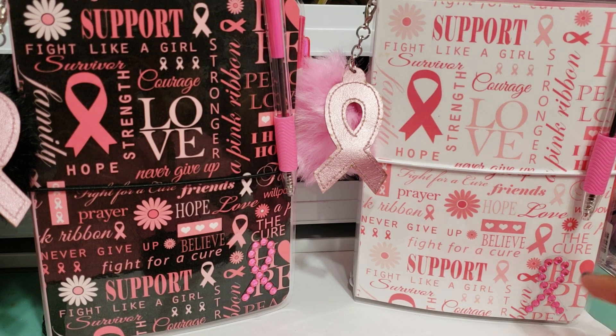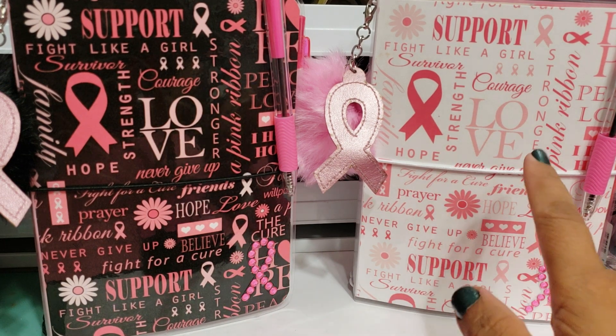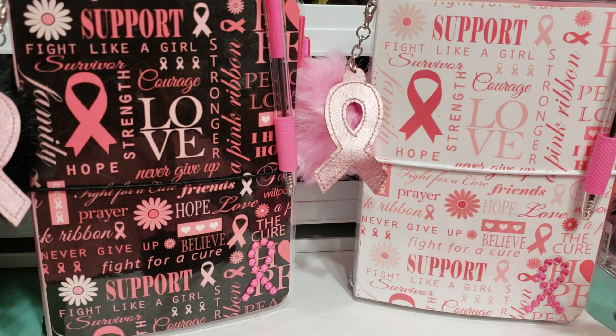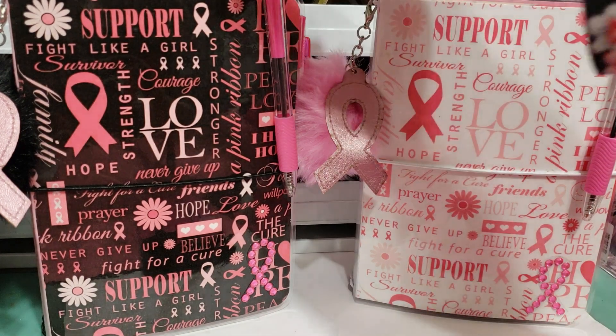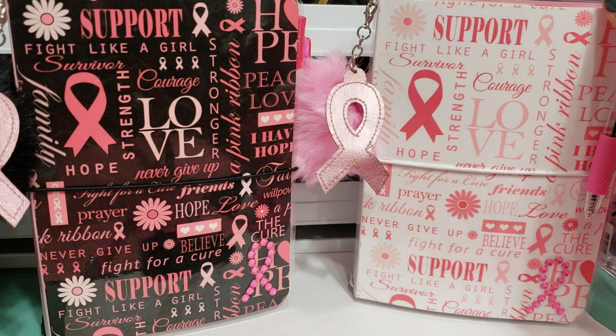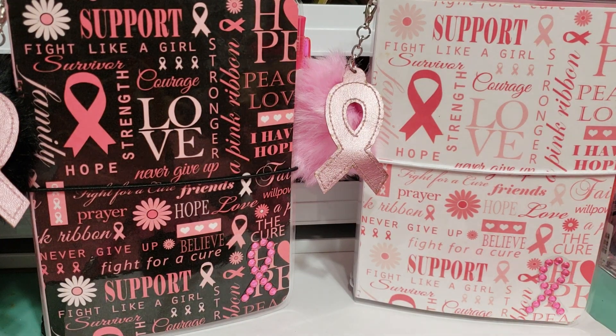I did create two. I have a micro that's already sold but it was in this design, and this is the same design but it's in the white background as opposed to the black background. I currently don't have plans to create any more of these, so if you guys are interested, definitely run and check out the shop because I don't think I'll be doing any more.